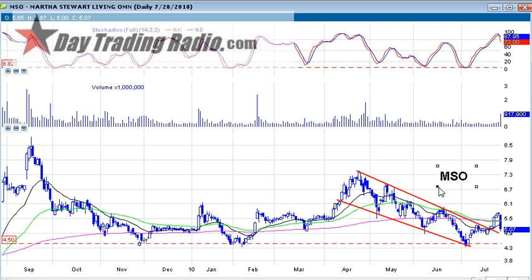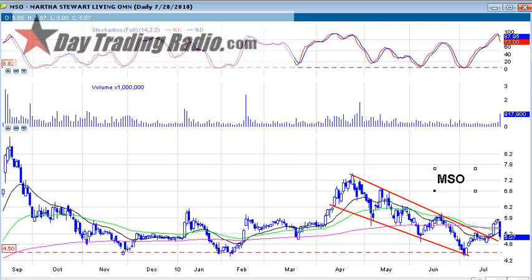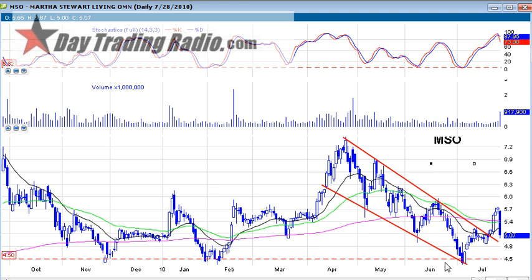And if you could get all 5 of these, I want to tell you the other ones. But if you get as many as you can of these indicators, the better chance you have of a move in the stock. And I guarantee you, if you just waited for that and said, all right, today I'm not going to trade, there's nothing I'm finding that's really setting up, instead of, well, let me try to scalp this, your chances of doing well in the market are just tremendous at these levels. They're tremendous. You have so much going for you. And it's just like anything else. You could play the game right, or you could play the game wrong.